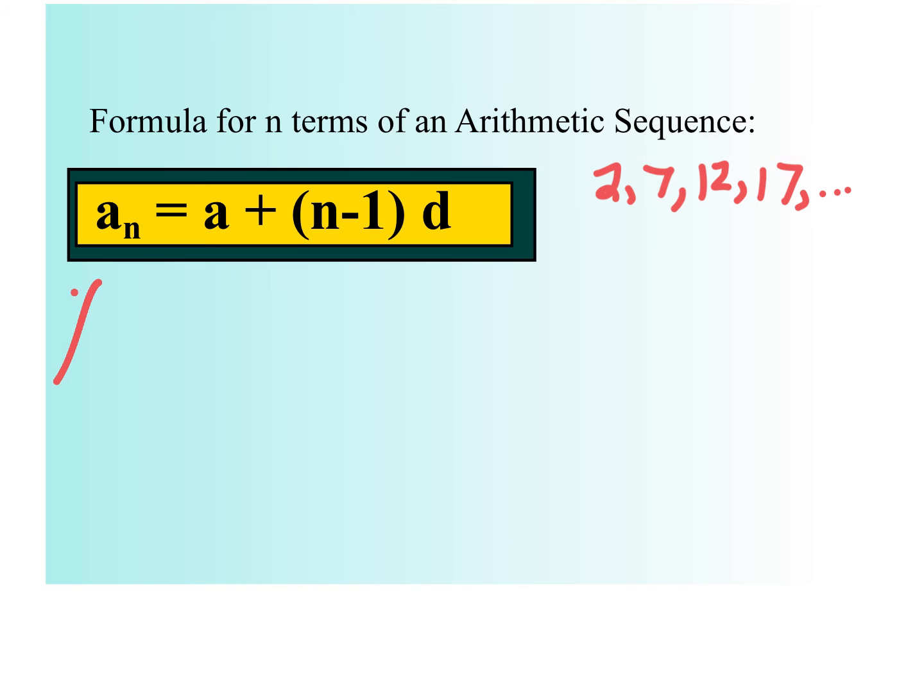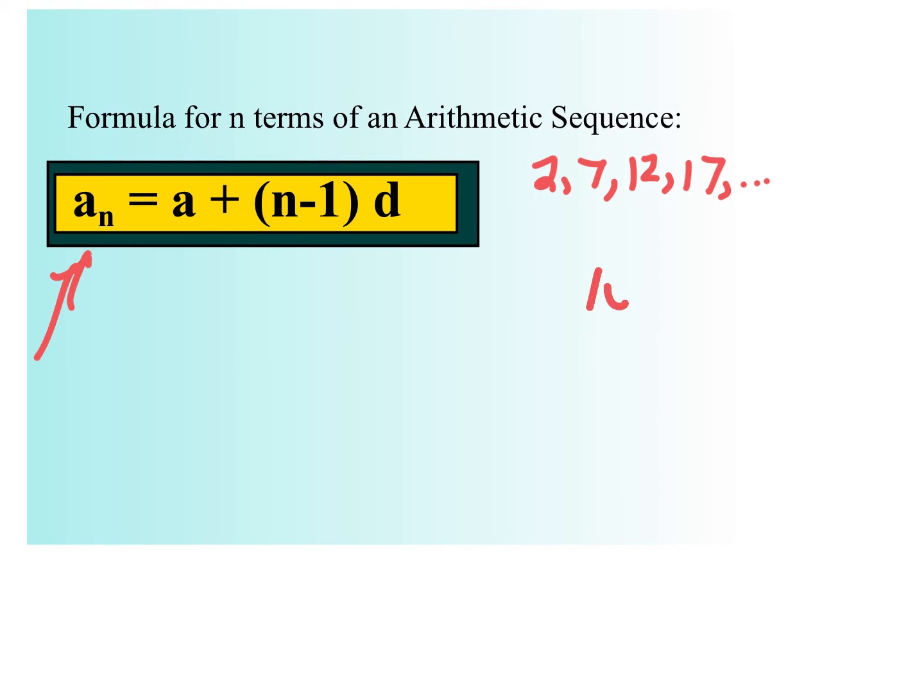This is the formula you'd use to figure out the 10th term without having to do it the caveman way of just adding 5, adding 5, adding 5, and doing it forever, okay? See if you can figure that out. I want to know what's the 10th term. That is a sub 10. Figure out a sub 10. Pause for a second. I bet you can figure out n, and I bet you can figure out d. Hint, it stands for difference.